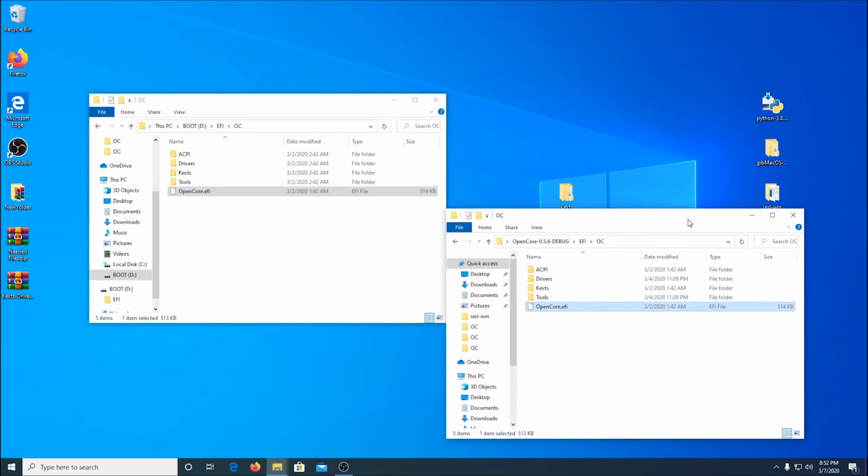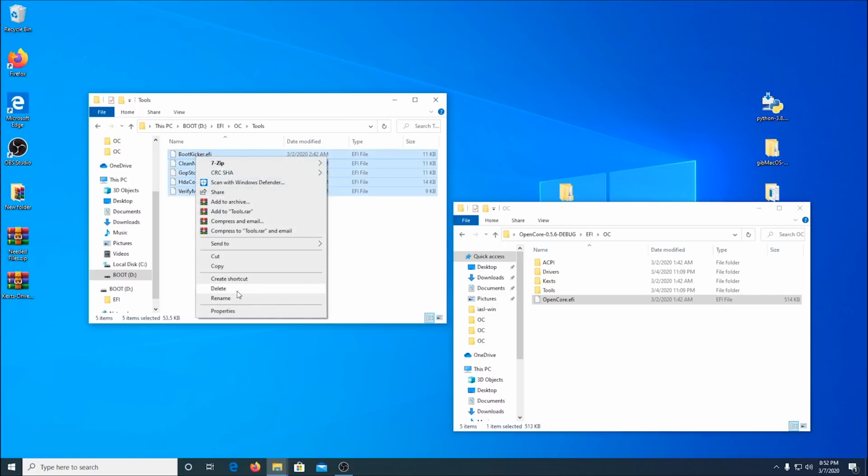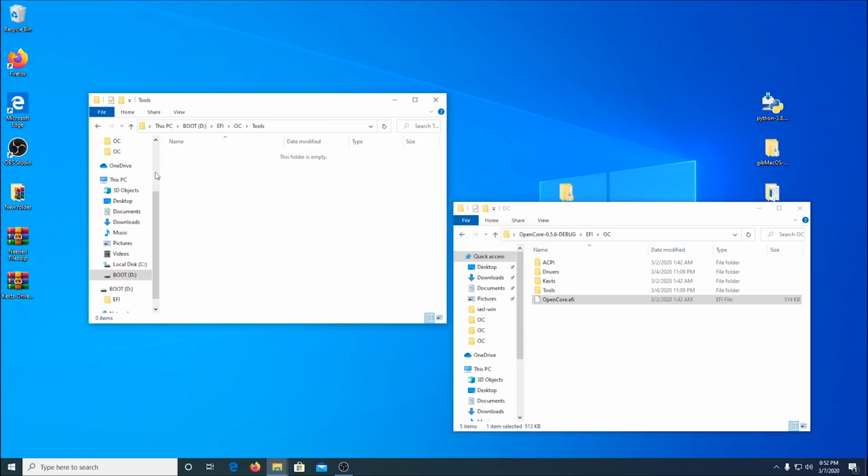Okay, that one's done. Now, I want you to go under the Tools folder. Some of you guys are missing this, and delete these. Just get rid of them. All right? Okay. Now we go back to Kext. There's nothing there. We're going to do that in a second.